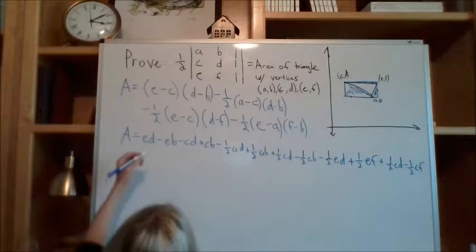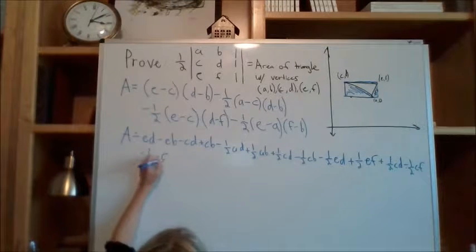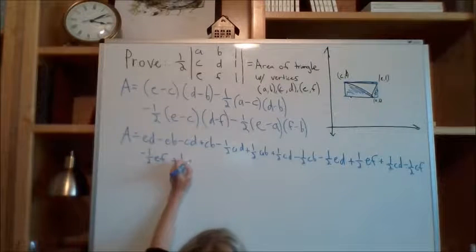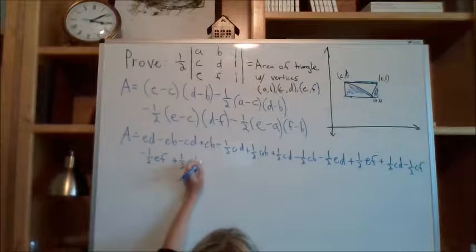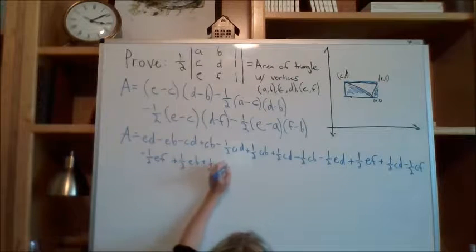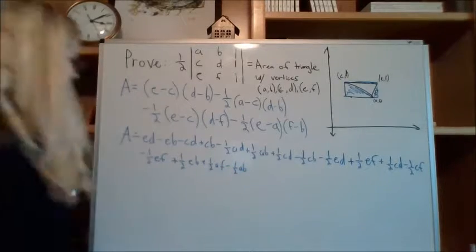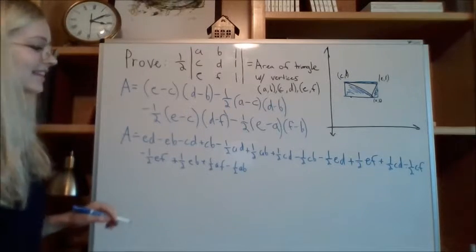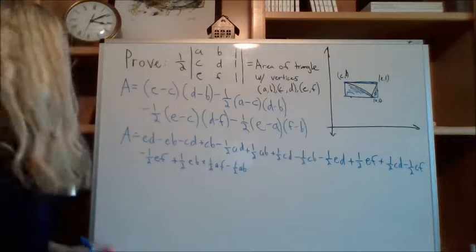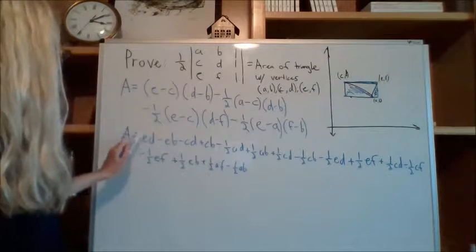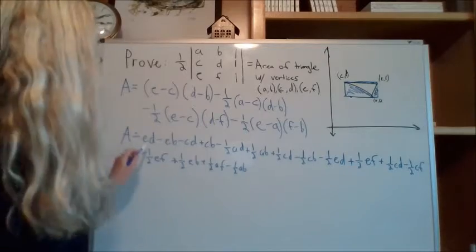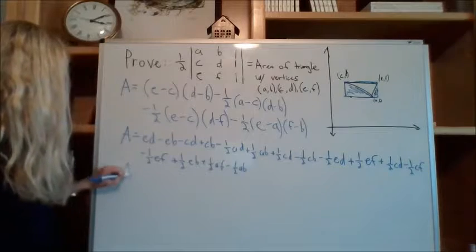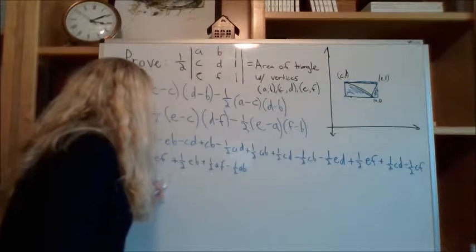Third triangle, minus 1/2 EF plus 1/2 EB minus, or plus, 1/2 AF minus 1/2 AB. So kind of goes down, but we have distributed everything. So now all we need to do is simplify. So if we look to simplify ED, we find ED minus 1/2 ED. That's it. So area equals 1/2 ED.